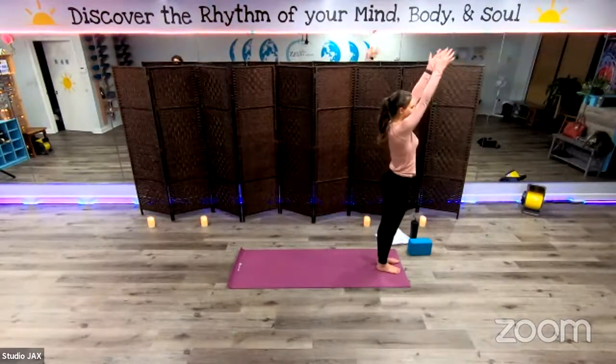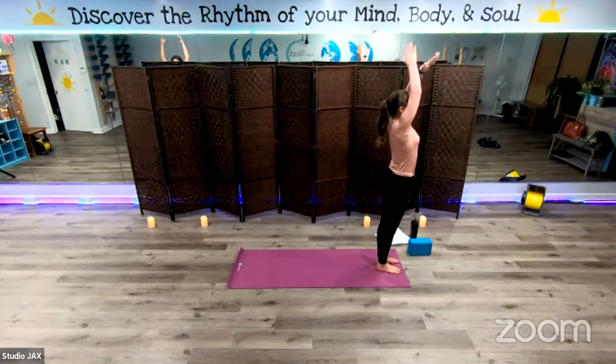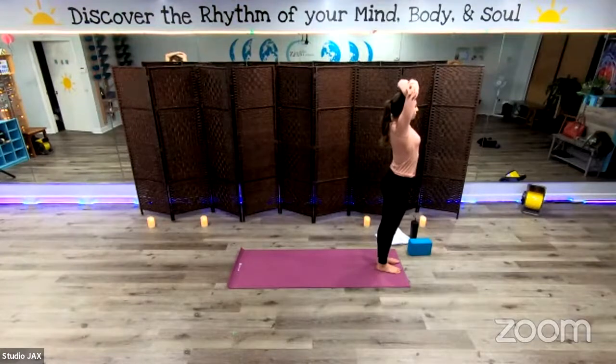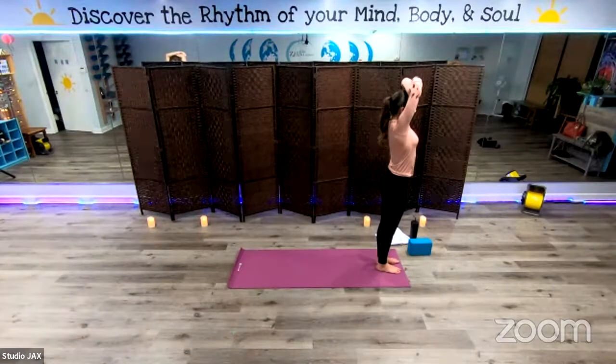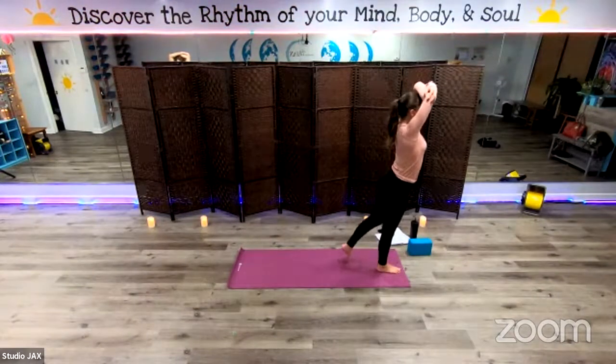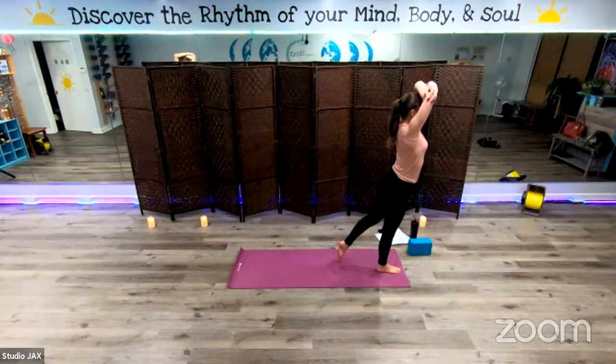Arms to the ceiling. Big inhale as you reach as high as you can and fold them over to opposite elbows. Reaching those elbows back, keeping your rib cage inward, not letting it flare out. Finding stability on that right foot, lifting that left foot behind you just a few inches off the ground. Nothing crazy, we're just finding our balance now.